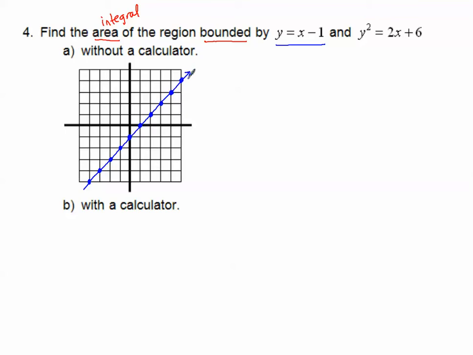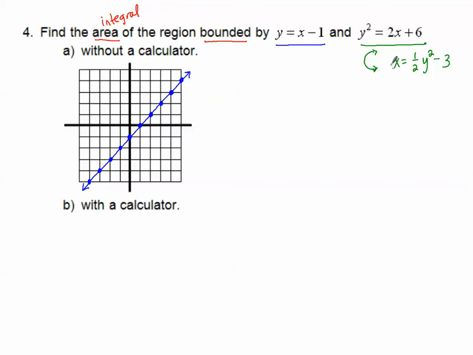Now the next one is not so basic. y squared equals 2x plus 6. Hopefully you remember that that is going to create a sideways parabola, something like this. You might want to pick points for x or y, plug it in, and calculate the value for the other half of the coordinate. Or you can solve for x. Subtracting 6 and dividing by 2, we get x equals 1/2 y squared minus 3.